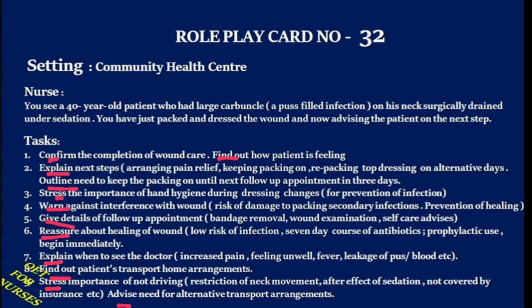Is that okay? So we can ask the patient, then the patient will reply to us that he or she is able to do this. So as a nurse we can say, I am happy to know that. Okay, so after that we can reply to the patient. And at last, advice need for alternative transport arrangement. So we can also tell the patient that it is very important for you to arrange an alternative transport arrangement so that your complications can be reduced.